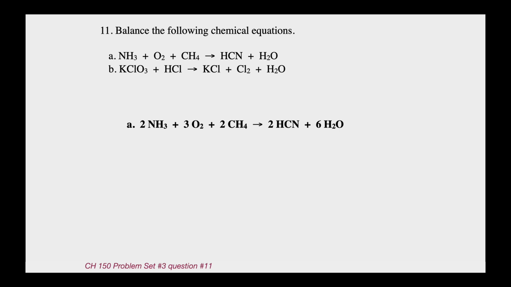The next one is also a little bit more challenging, because you have the 3 oxygens in KClO3, and potassium chloride, and oxygen going to water. And you've got to take into account all the different things. I would probably start by balancing the oxygens first and then move on from there. If you do that, you should end up with this reaction: KClO3 plus 6 HCl makes KCl plus 3 Cl2 plus 3 waters. And these are just a little bit more challenging, gives you something to think about.